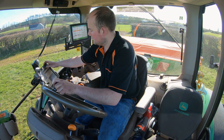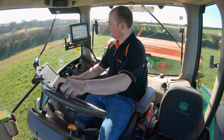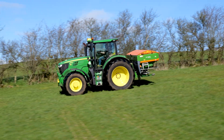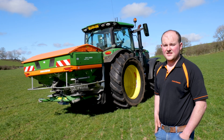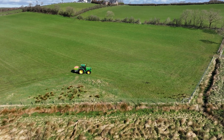We looked at different spreaders. It's a two-tonne sower — we're never working that far from home. Just to keep weight down for ground compaction, we don't really need anything bigger. We had looked at a three-tonne sower but didn't feel the need for our job. Ground conditions are pretty good for the time of year, but as you can see down there, there's places you don't need to be carrying two and three tonnes with you.